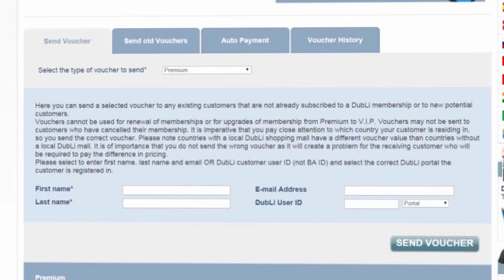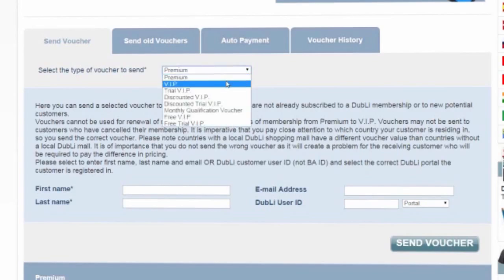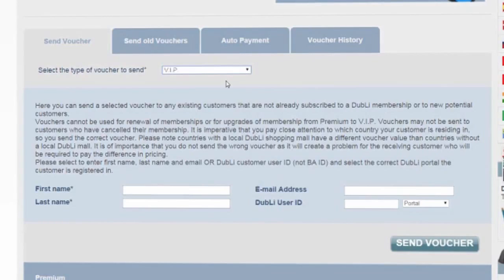Now, under the Send tab, which is what we're on right now, this individual owns 5 VIP vouchers. It's defaulted to Premium, so the first thing they're going to do is change it to the VIP. This is for those that bought their packages initially. So you're going to change that first so that you're on the VIP.